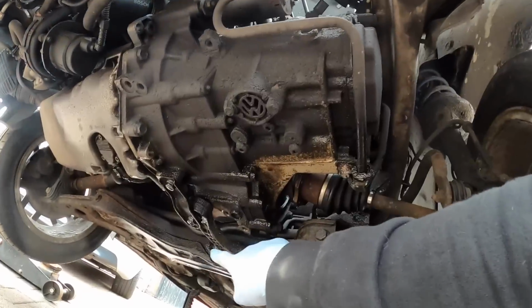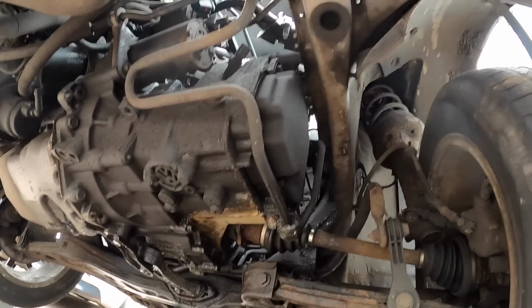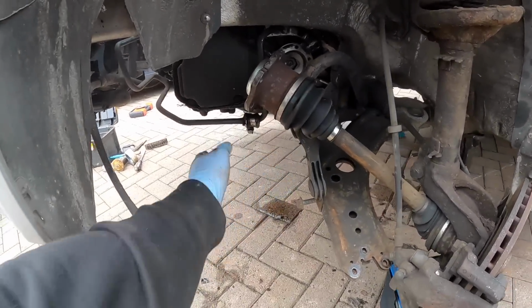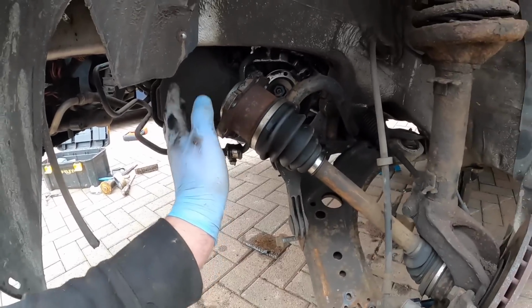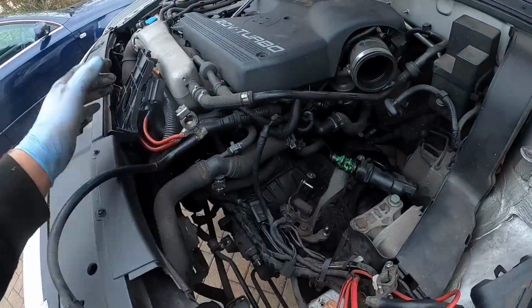And then the bolts, drive shaft, and then we're going to have to figure out a way, hopefully, we can just drop it out through here. Okay, so I've just dropped the hub out the way there, so it's just sitting on the battery. So we've got room for the gearbox. This power steering line's ready to come out the way. The drive shaft's off there, so most of the stuff now is really out the way.